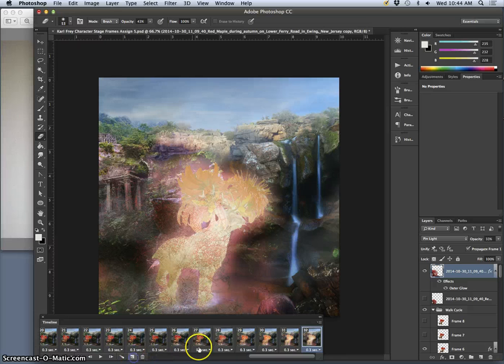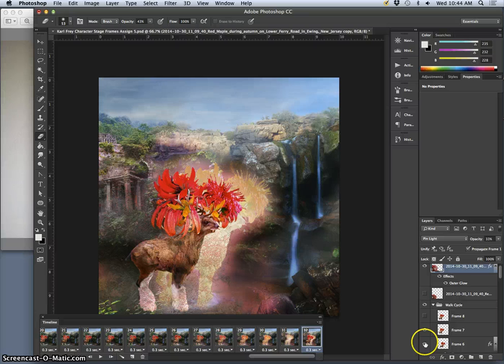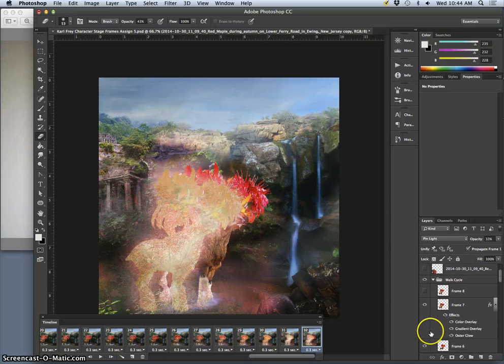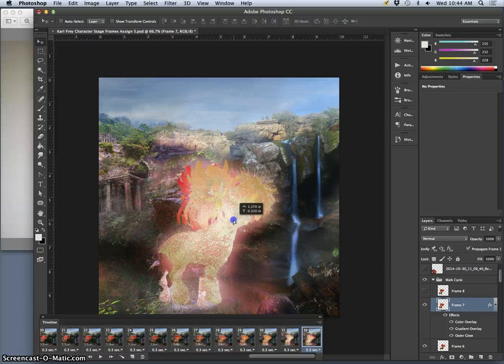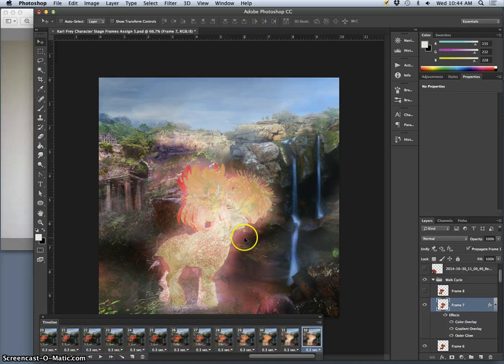So I make a duplicate. At this point, can move up my effects. They're already really strong. Move my guy a little bit forward. Erase out the feet just a little bit.